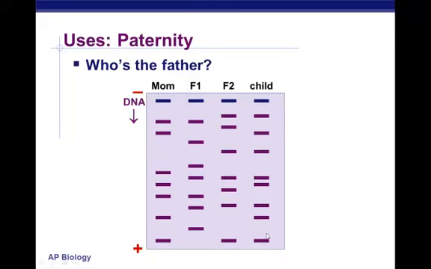And if you compare, notice the child doesn't have all the bands that this dad has, but every band in this lane is either going to match up with a band in the dad lane or a band in the mom lane. You can tell by looking at this pattern. Here's the mom of this child, and this guy, person number 2, has got to be the dad. You can tell by comparing sequences between parents what the child has compared to the parents.